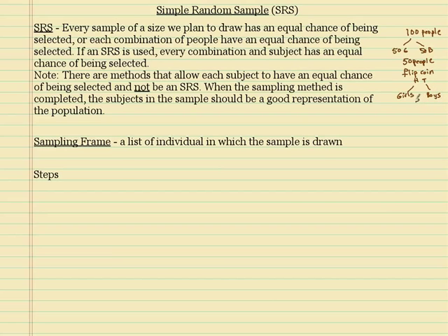So I go ahead and flip my coin to choose my sample, and it's heads. So now my sample consists of 50 girls. Like I said, any other time you choose your sample, you ask yourself, does your sample represent the population? My population, remember, was 100 people, 50 girls and 50 boys. So the answer is no, because I have all girls.